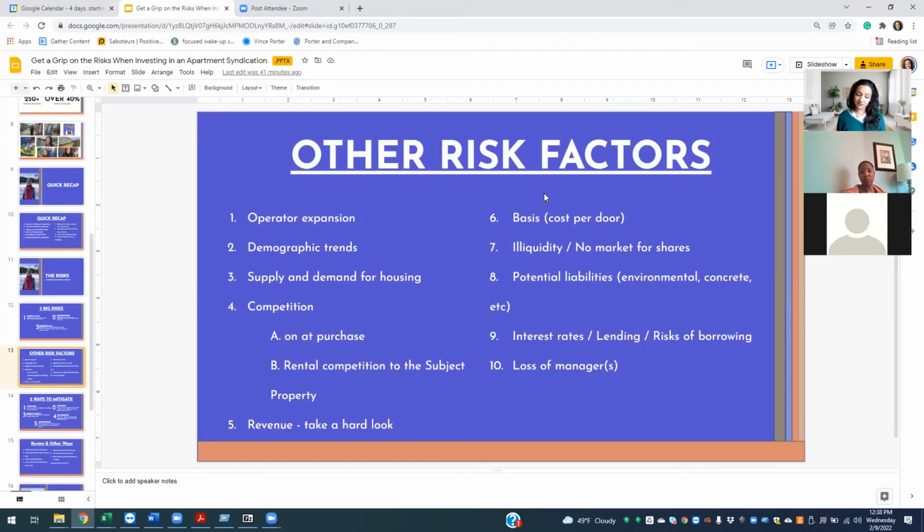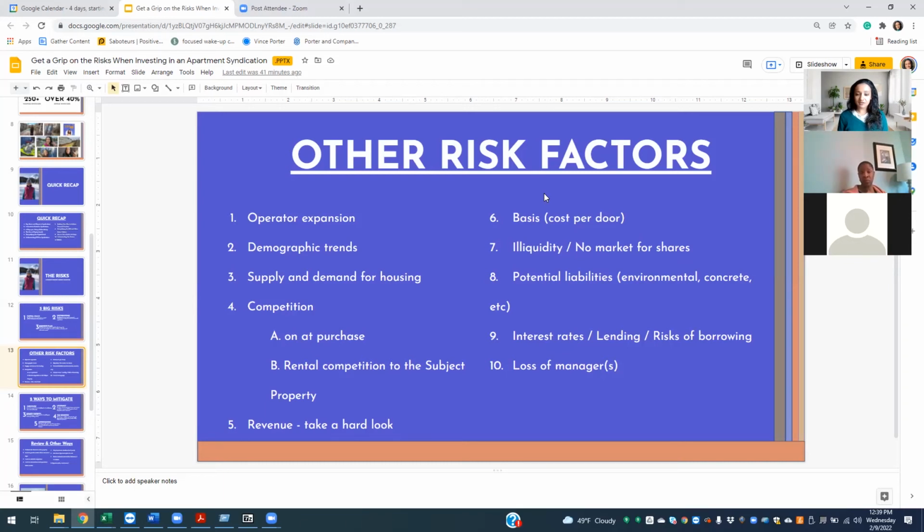We want to make sure that we understand the terms of the loan fully. Interest rate, is it interest only? If it's interest only, that takes a little bit of pressure off of us because we don't have to make those principal payments as well. So if there is a shift in revenue, we are not having to pay that principal. We're just paying the interest, and it makes it so that there's much more padding in the deal. Of course, if we're doing an interest only loan, it also means that we're not paying our principal down. That's not a huge risk, but it's a consideration. So you want to look at it holistically.